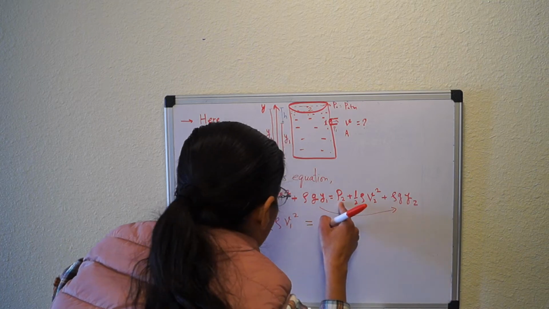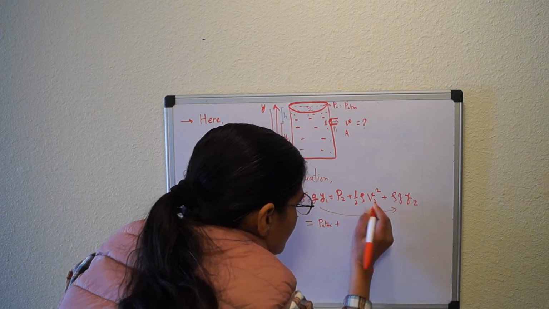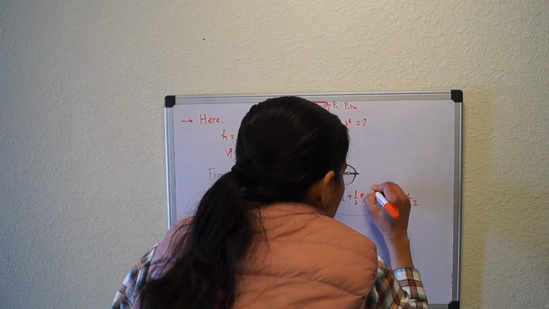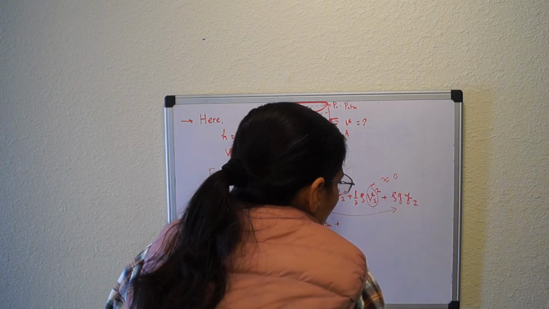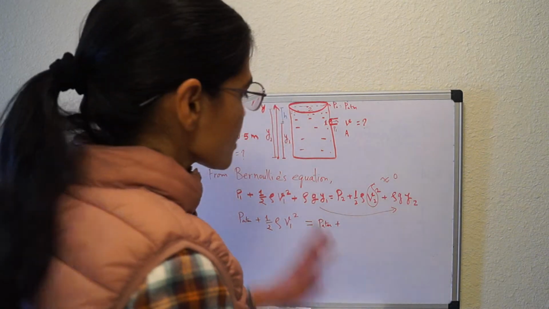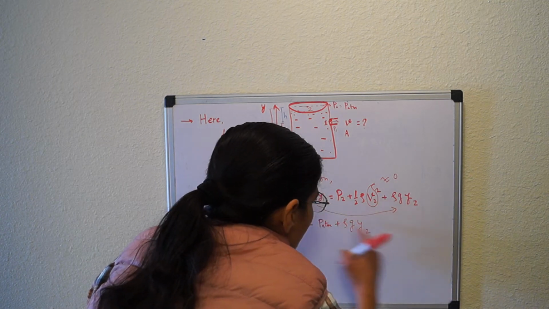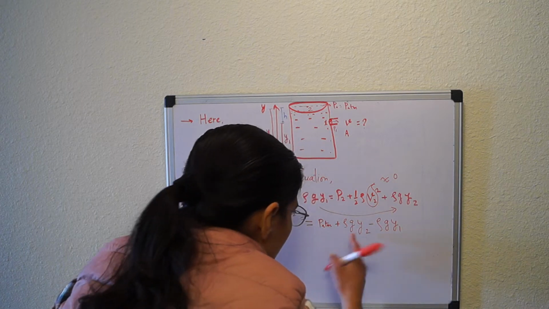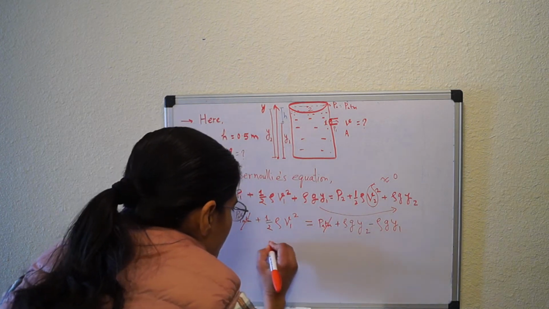So P2 is again equal to atmospheric pressure, P_atm, plus this 1/2 rho v2 squared term. We said that because the water is moving really slowly, this quantity here is negligible, 0. At point 2, the water is moving so slowly we can ignore the speed, so that is just 0. And then we have this rho g y2, we do need to remember to bring it back here, minus rho g y1, okay?